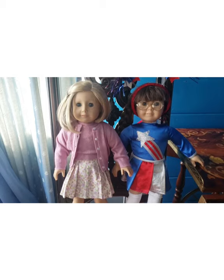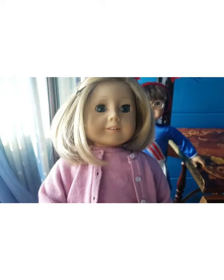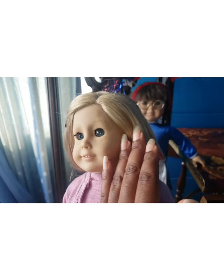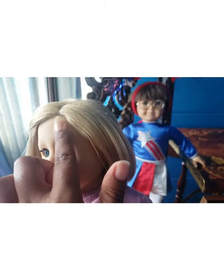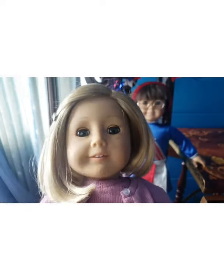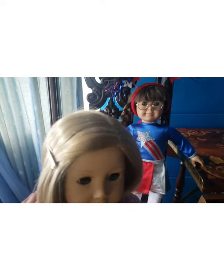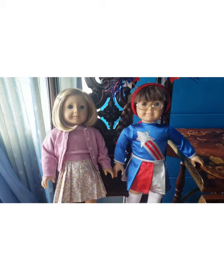And sorry about that. She is absolutely adorable. Get a closer look at her. They're cute freckles. She has a little face paint on her. And she has a little orange spot somewhere that I wasn't able to get off with the magic eraser. I might try peroxide on her. And I went ahead and glued this wig down. She's not my changeable Kit anymore, which is kind of sad because I had some really cute blonde wigs for her. You really can't dye those wigs. But I figure I'll just find another American Girl doll, Truly Me or something, and use those wigs on her.